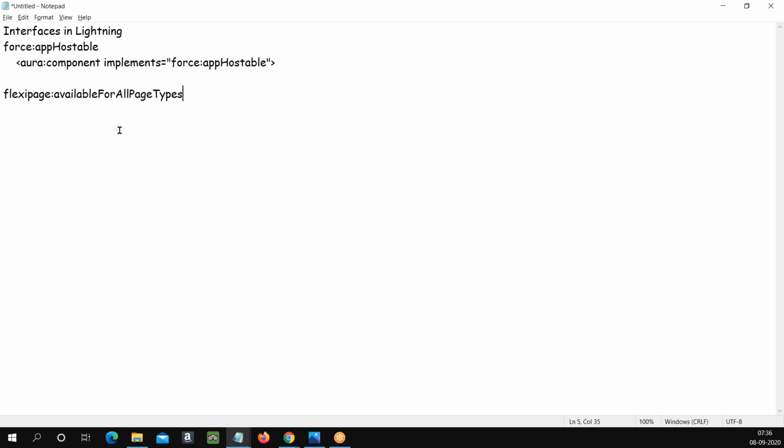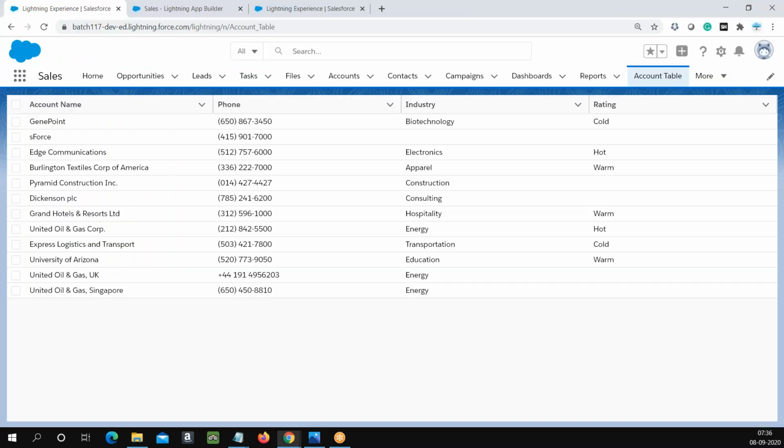So this is a kind of interface. If you include it in your component, then the component will be available in the Lightning App Builder.